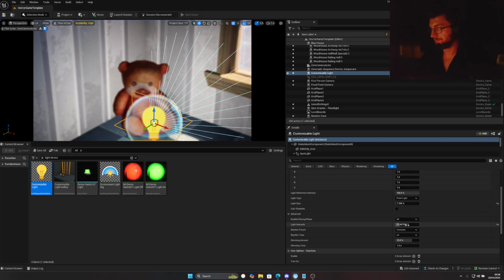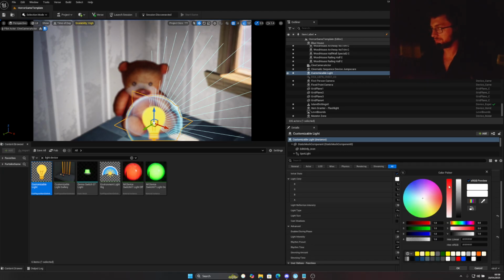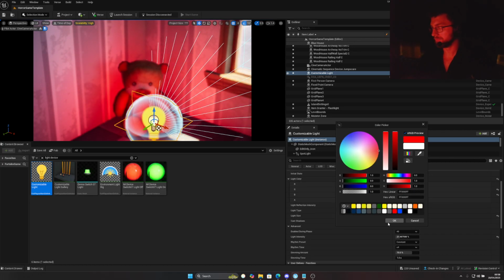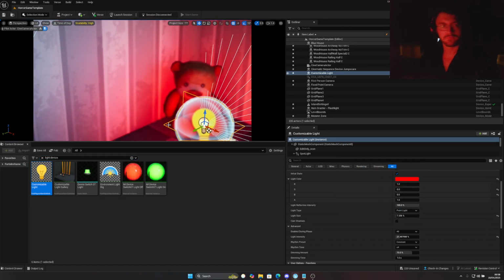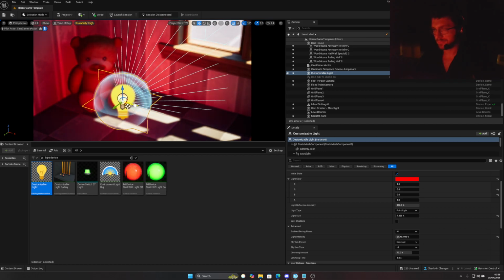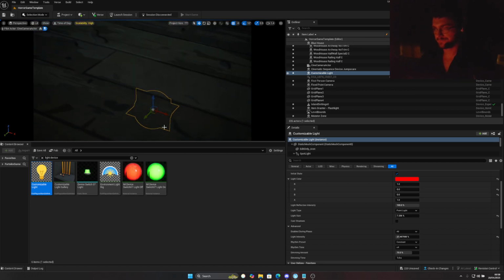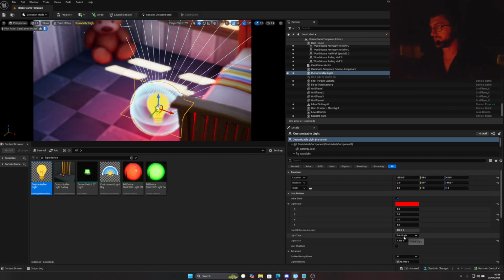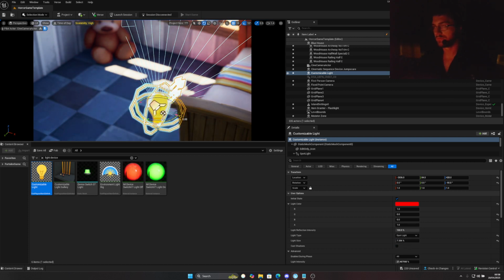Make it red. And then I'll turn this from point to spot.